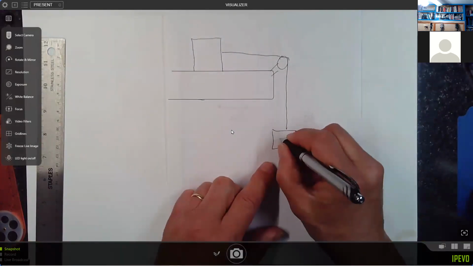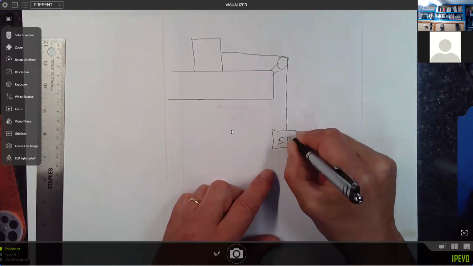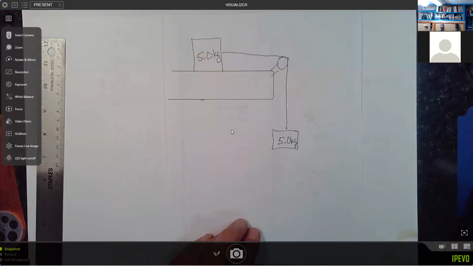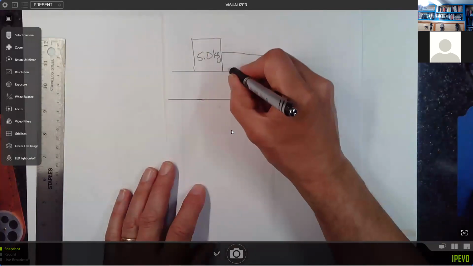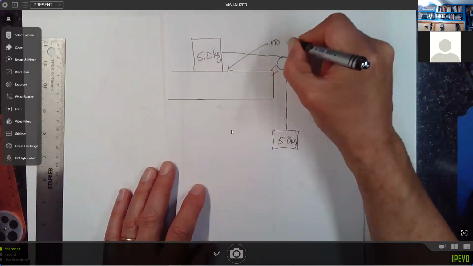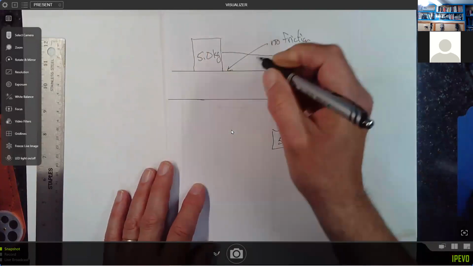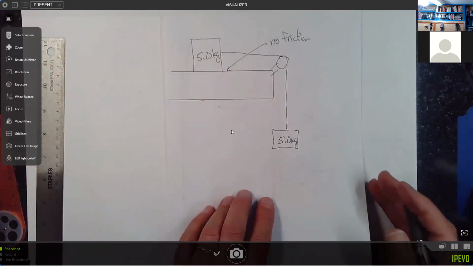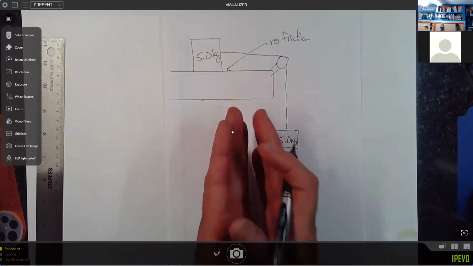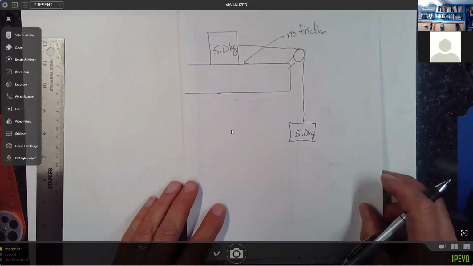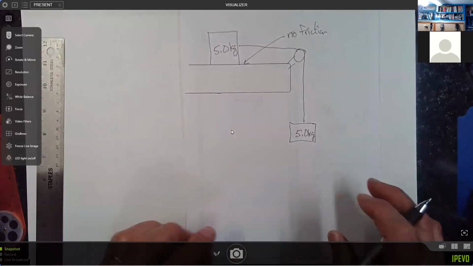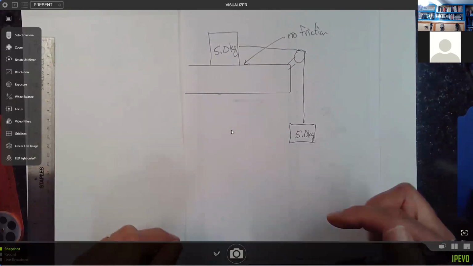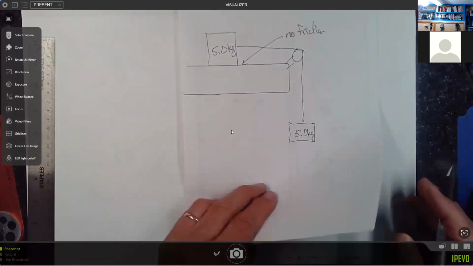Let's just suppose we'll start with both of the masses being 5.0 kilograms. For our first example, we'll assume there is no friction between the mass that's on the tabletop and the tabletop. Now, here's what I do when I have a problem like this. I make free body diagrams for each of the two masses and work until I've got things as simplified as I can get them. Then at some point, I'm going to have to combine the two things. So we'll just see what that looks like in this case.